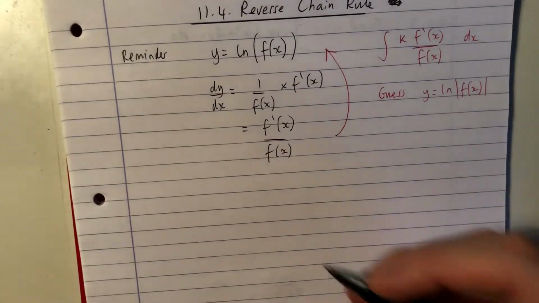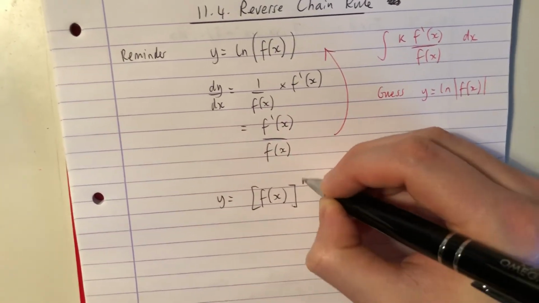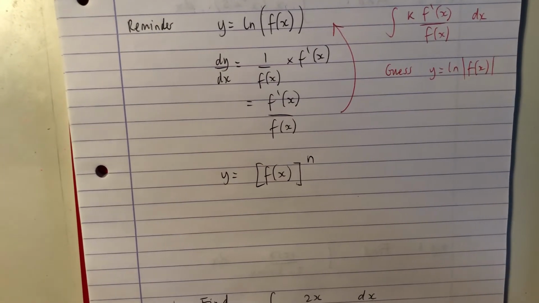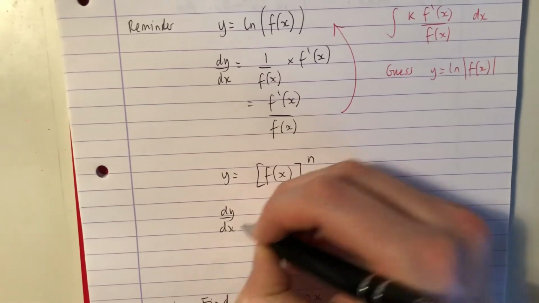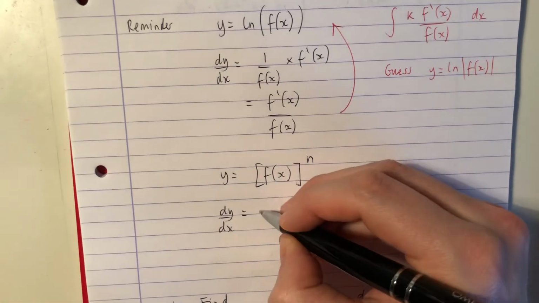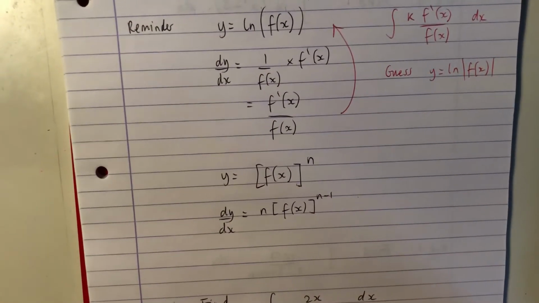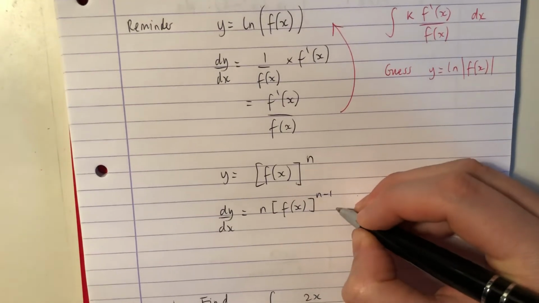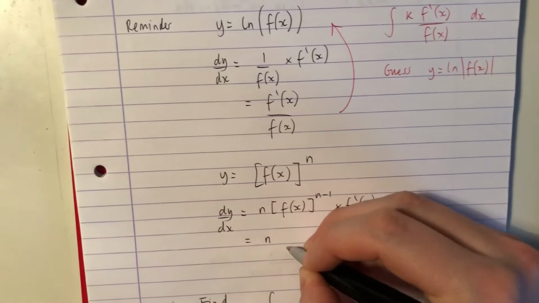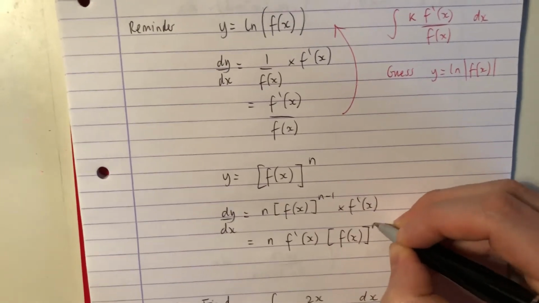The second one is y is equal to f of x, but to the power of something. What would this differentiate to? Well, chain rule says something to the power of n, bring the power down, subtract 1 from the power, but you have to multiply by that thing differentiated, so times in by f dashed of x. Some people write that as n f dashed of x, f of x to the power of n minus 1.